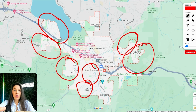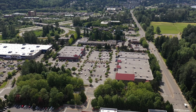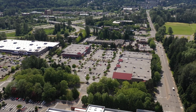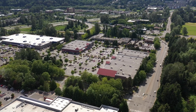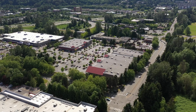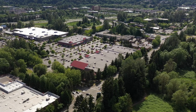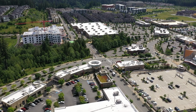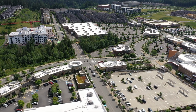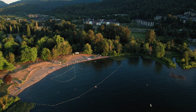The central Issaquah valley area is where all your grocery shopping and restaurants and entertainment are, and classic downtown Issaquah, where you've got lots of festivals and the salmon hatchery and little boutique shopping. When your in-laws are from out of town and you want to take them to a cute place, you go to Gilman Village. All of those places are right downtown. You've got Costco, PCC, Trader Joe's, all the things that you're going to need, and restaurants from across the world, as well as wonderful Lake Sammamish State Park. So all those things are located really centrally.